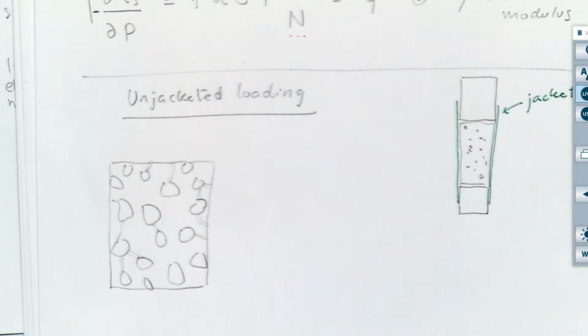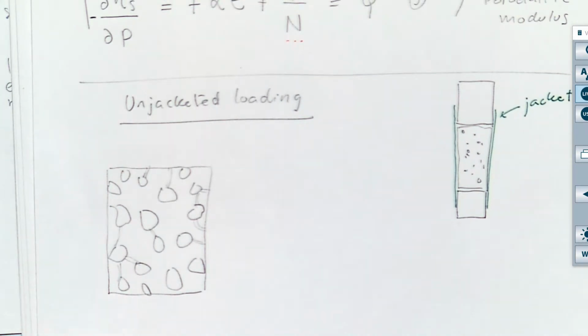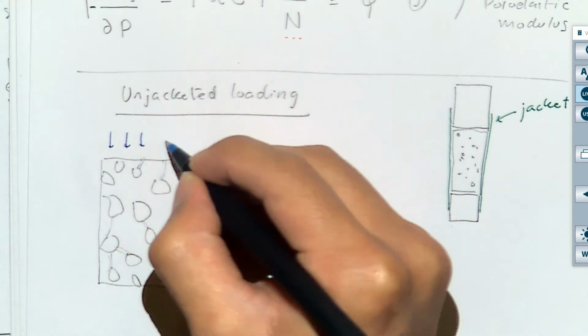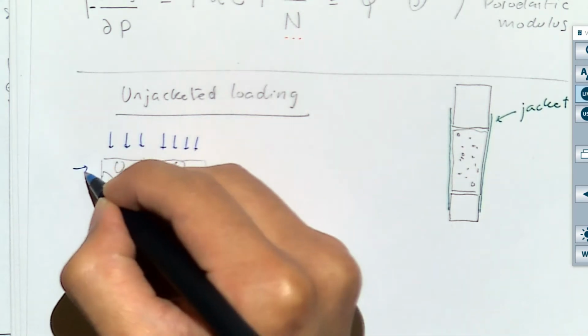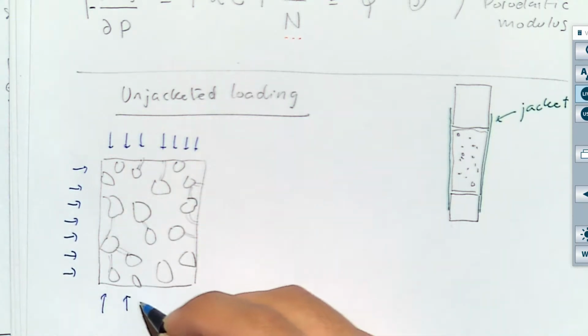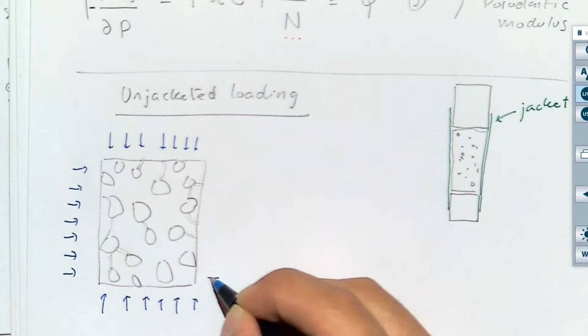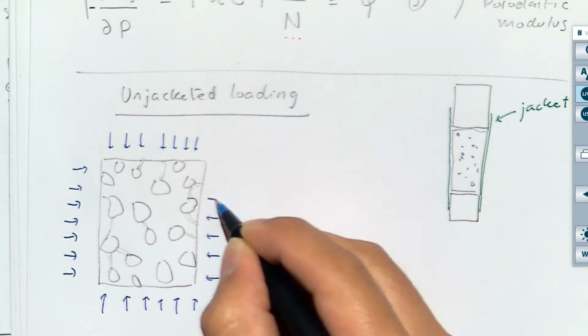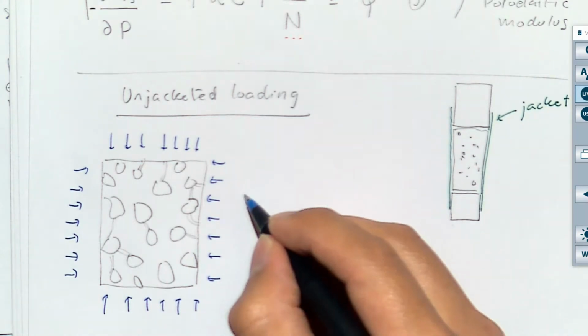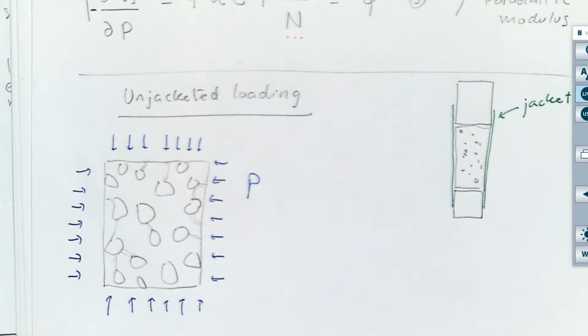To this porous solid, we're going to apply a pore pressure and a confining pressure, which are going to be the same. So basically, this is just an experiment in which you submerge a solid into a fluid, let's say water, and you just increase the pressure of the fluid. For example, we could immerse it inside this vessel, close it, and just increase the pressure.